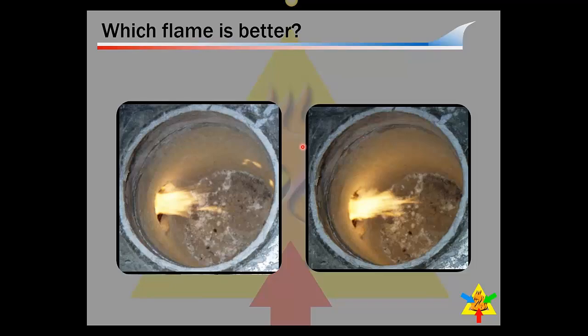There are some clues here that we can see. One of the clues we can see is on this left flame. You see these hot spots on the back wall of the drum? Those hot spots are caused by unburned fuel moving through the combustion process, and that unburned fuel hits the back of that heat exchanger and burns off right there, okay? That's actually a problem. But at the end of the day, the point I'm trying to make is there isn't anyone in the world who can look at these flames and tell you which one is actually the better flame.